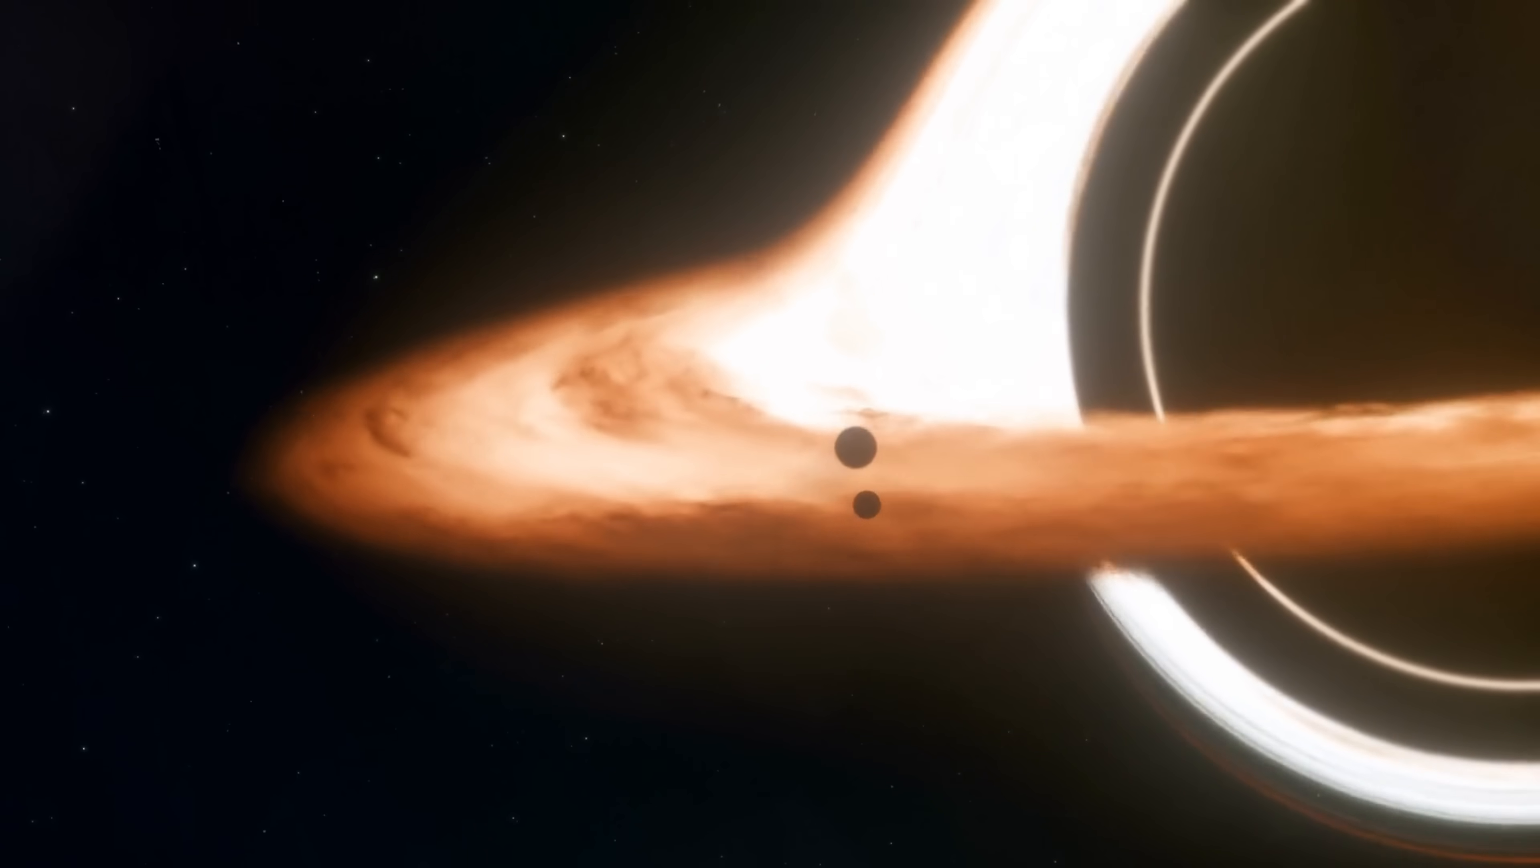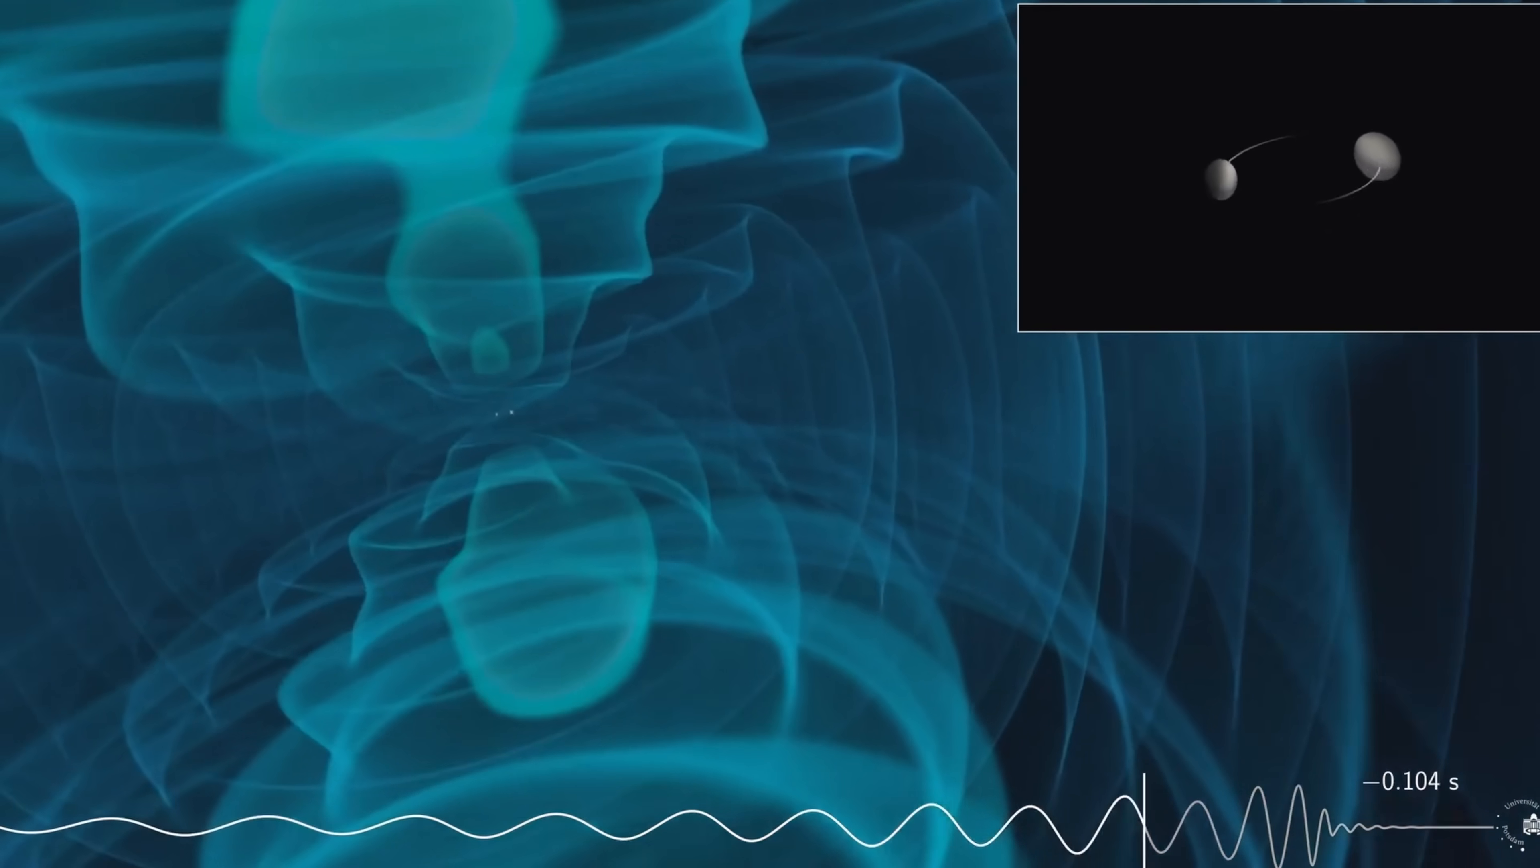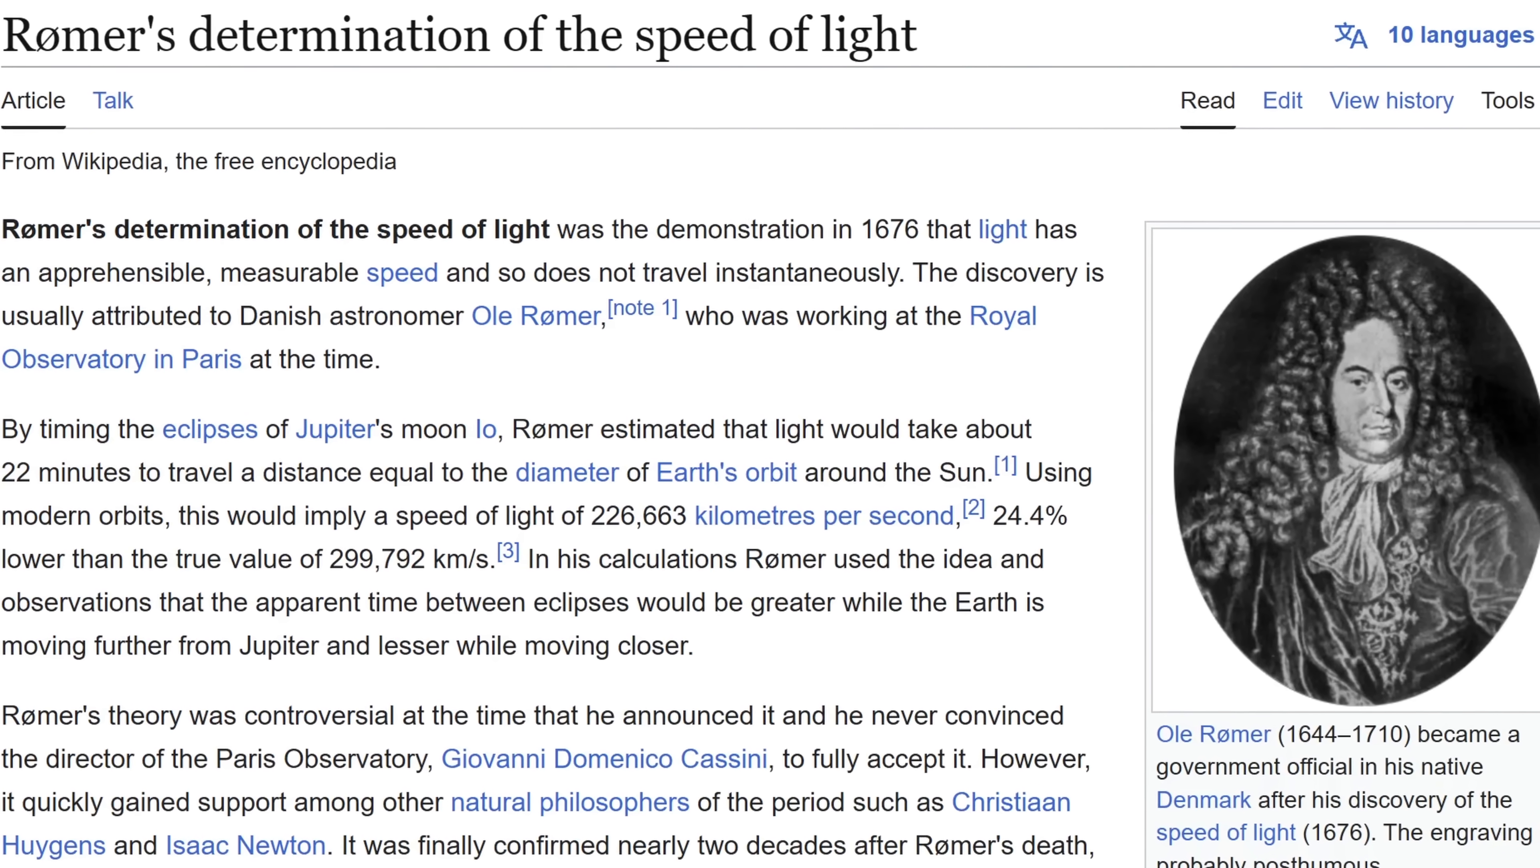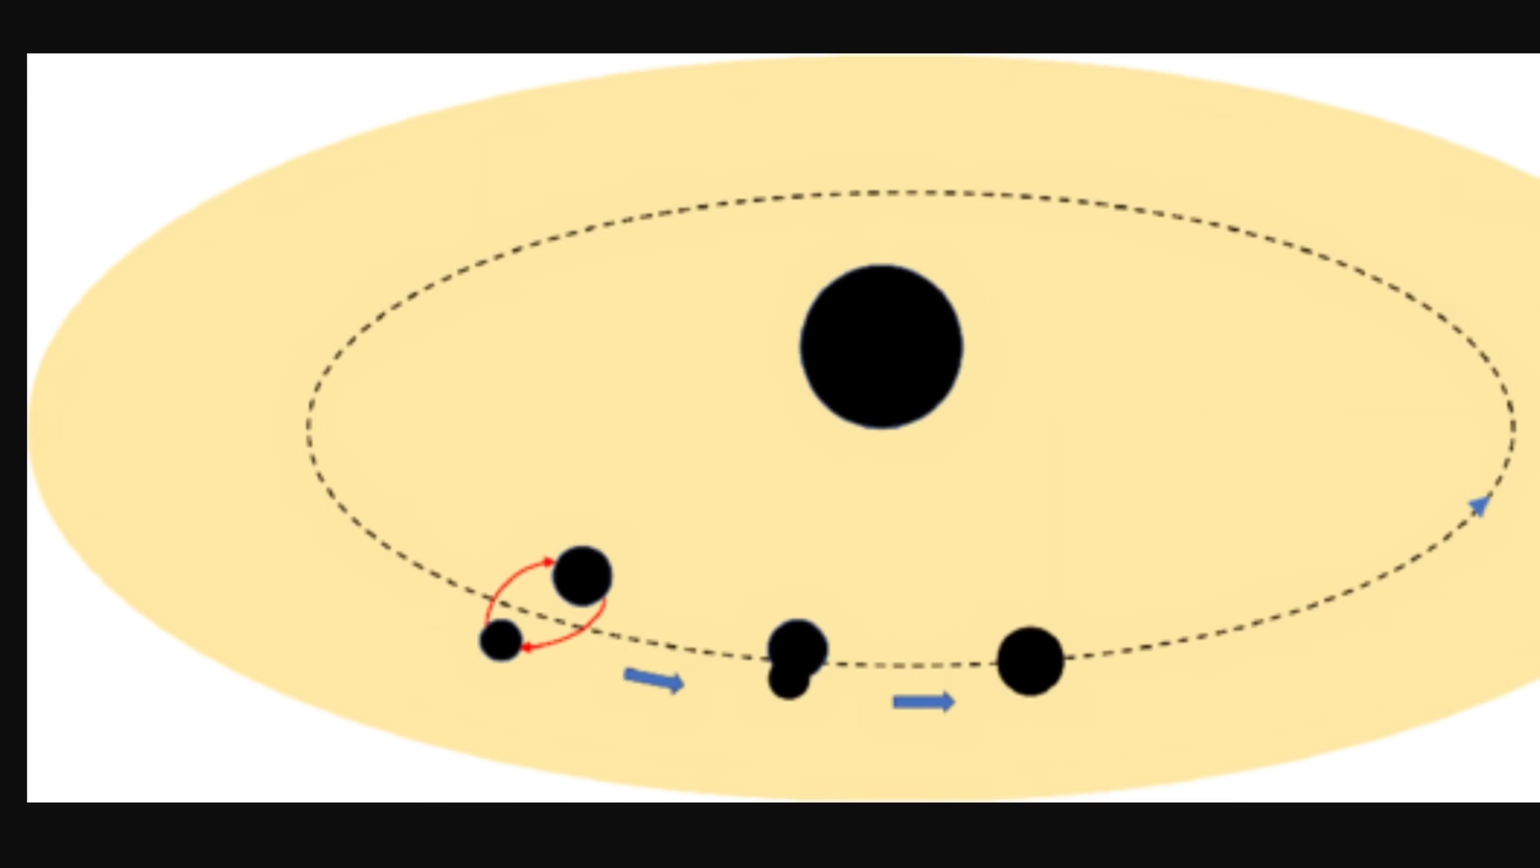Although here scientists also considered a lot of additional effects, for example the tidal forces from the central region, the gas drag from the accretion disk itself, or other possible effects if this was around a supermassive black hole in the middle of a galaxy. With the conclusion being that pretty much all of the observations seem to match what's known as the Rømer delay, named after the Danish astronomer Ole Rømer, and these are basically delays due to the Doppler acceleration in some kind of a triple body system. In essence, giving us the first indication that this binary seemed to be located next to some kind of a third massive body, which though could be a third stellar mass black hole, was a lot more likely to be a supermassive black hole that this binary was orbiting.